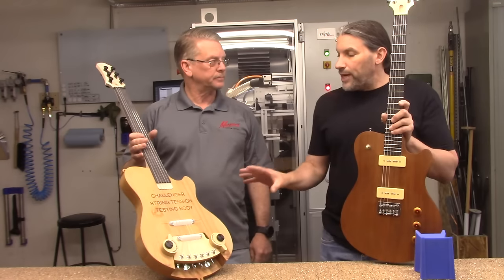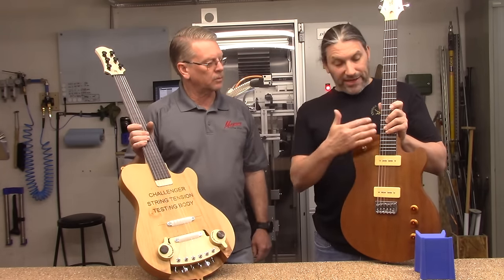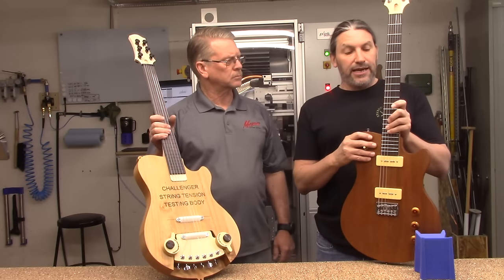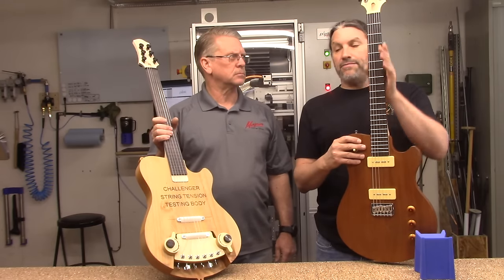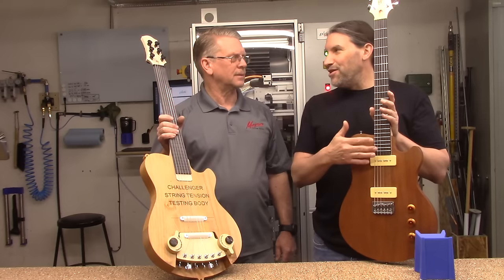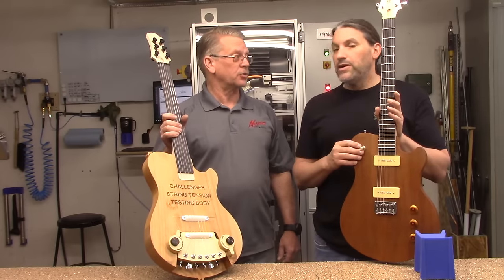So this body you built and this neck you built. Right. We get them and we fit the necks and cut all the pickups and all the stuff. On this one, we actually fretted the neck and cut the nut and did everything. So go easy on this one. I wonder how close it is. We'll be able to see. We're going to know soon. All right, cool.